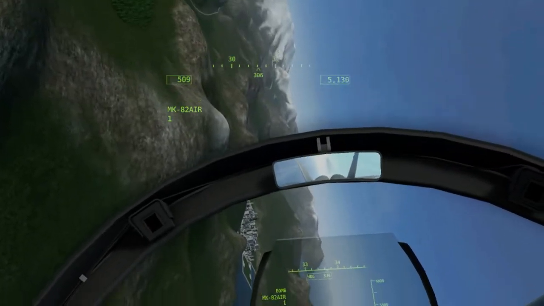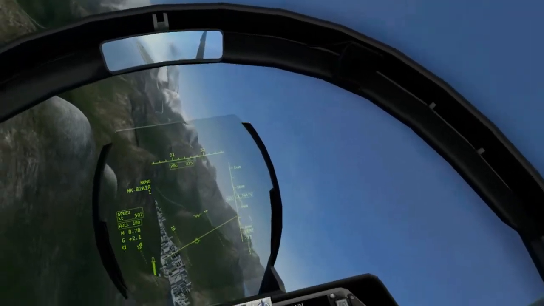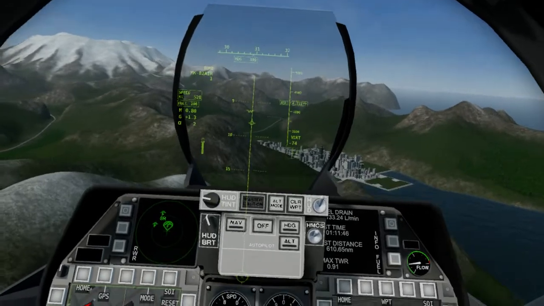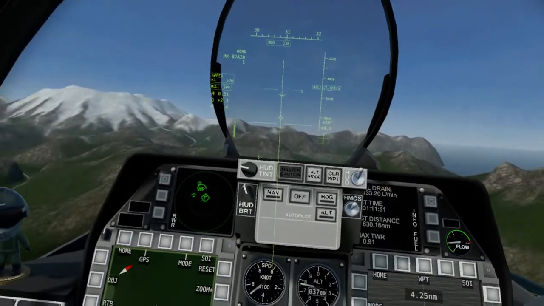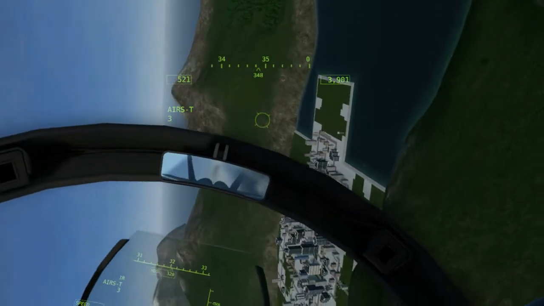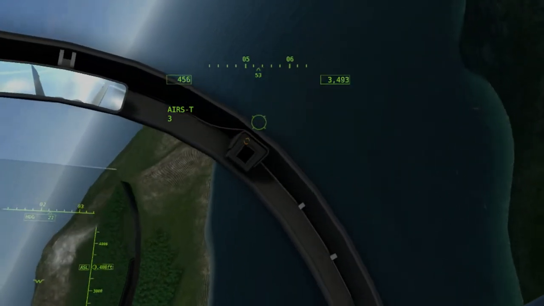As long as you line up decently the bomb fall line with your dotted release line, and try and get that diamond in when it says release, you'll usually have a pretty good shot of hitting, because remember, these bombs, they'll kill the target as long as you're pretty close.